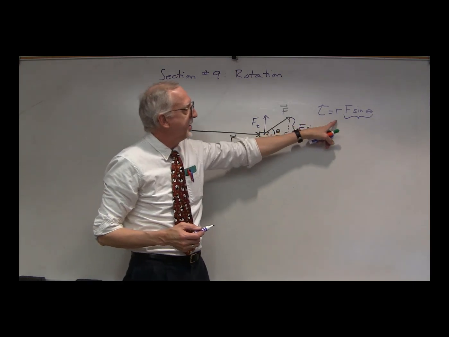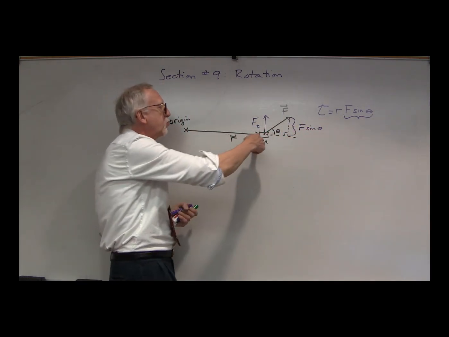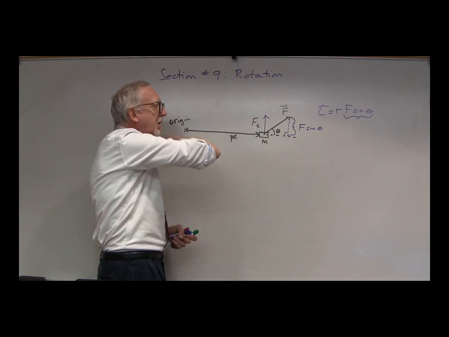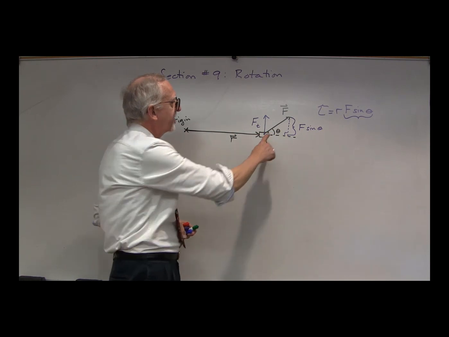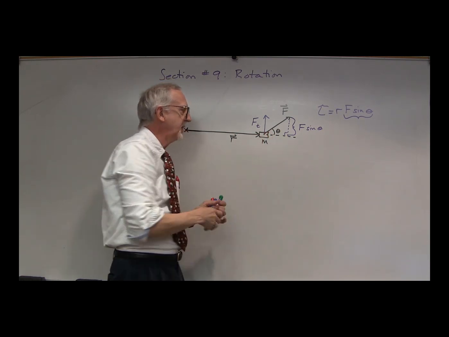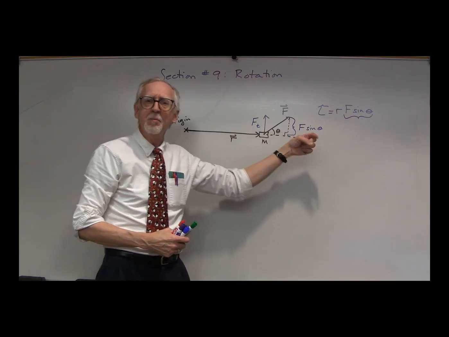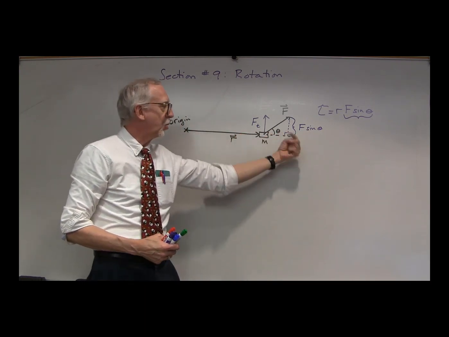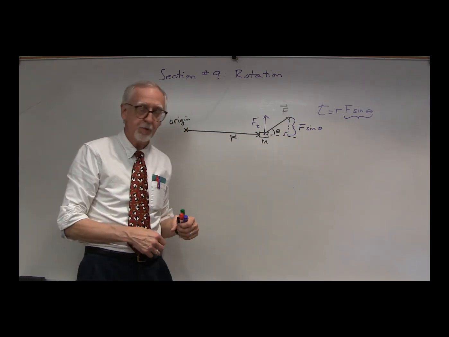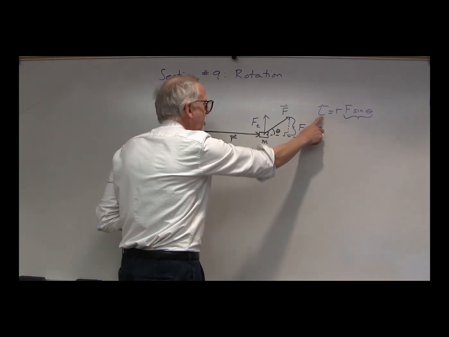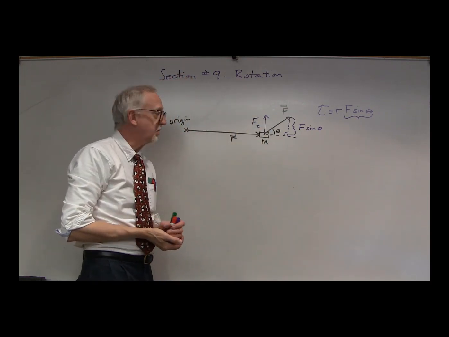It's only this part of the force that actually causes some kind of rotational motion of the mass, pushing it around the origin. This component, the F cos theta, that's not causing it to rotate around the origin at all. That's giving it some radial direction, either towards or away from the origin, but not causing any rotational motion. So here we go. It's only this part of the force that is going to cause the rotational motion.